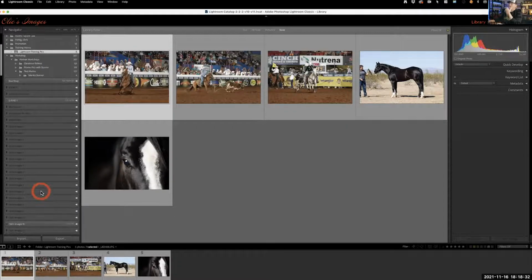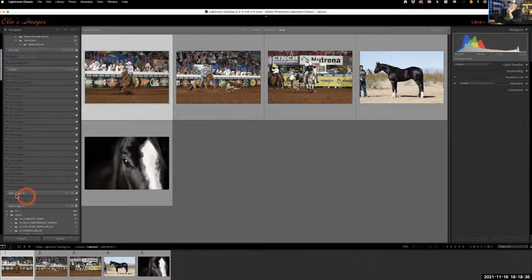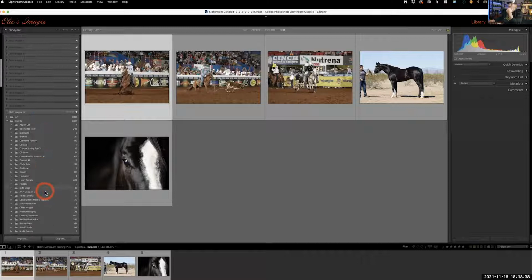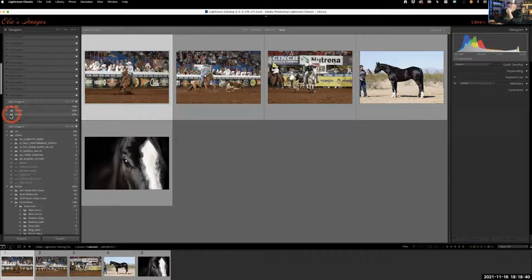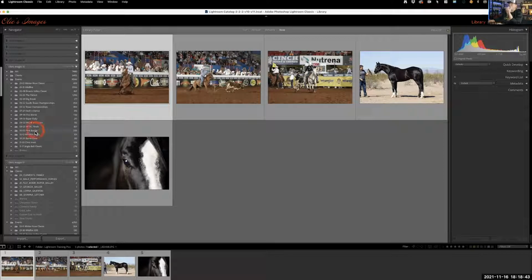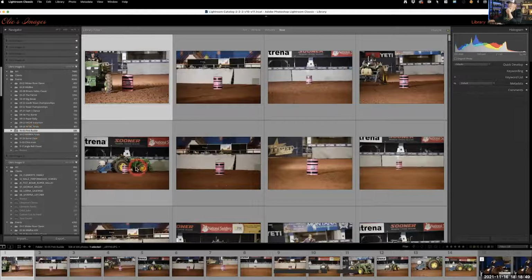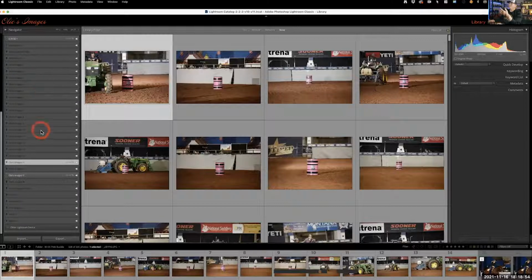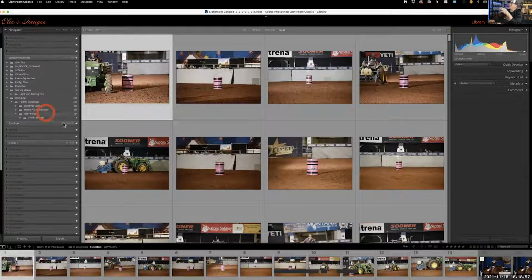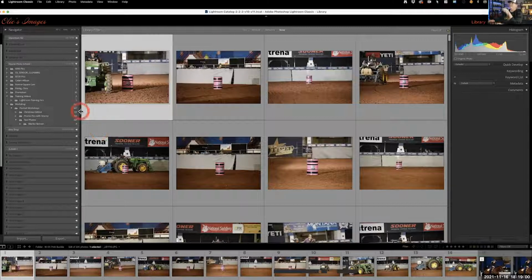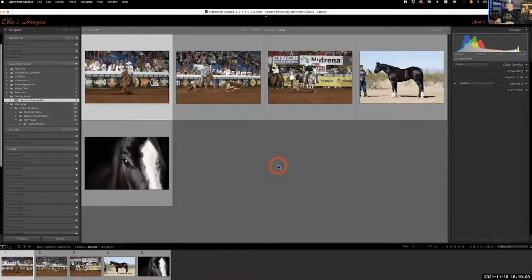So it's nice. A lot of times, like earlier today, I sold one from way back at Ollie's Images 15. And I had to go way back here under events, and I had to go back and find some pink buckle pictures from a long time ago. So I could go back there and I could see that these were on this hard drive. So it was a way for me to go back and find them on my old hard drives. I have 2.7 million photographs, so organization is key to my success here. So staying organized and staying efficient helps me a lot, and Lightroom helps me with both of those things. So let's dive into the next thing.